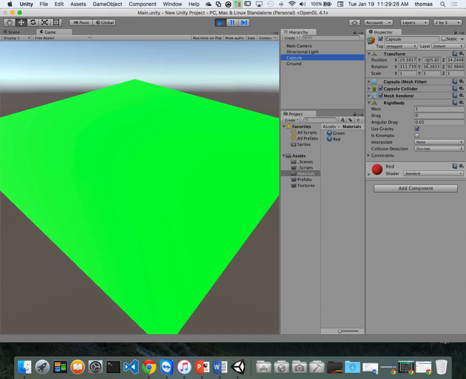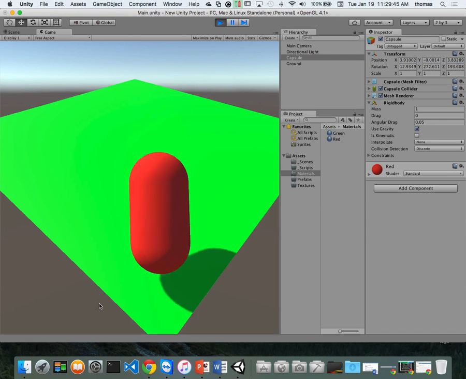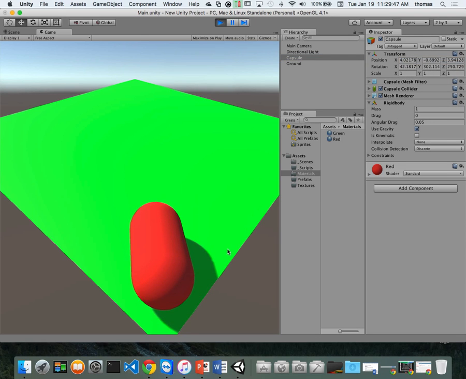What about if I want to make this, can I change these values in runtime? Yes, I can change the values in runtime. That's the really cool thing. So for example, right now the position of my Y is like -2 something, right? If I want to reposition this really quickly, I can go to the gear icon here, and I can go reset. And if I reset it, boom, it kind of falls into oblivion, right? And you can see that it reset to where it was before. I can do that right away by clicking the reset button.